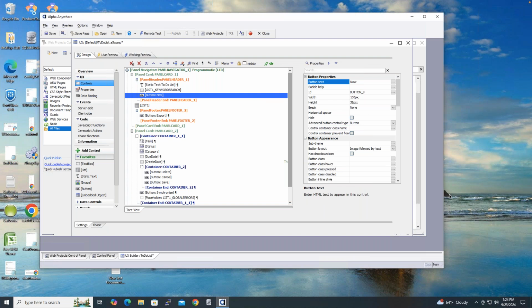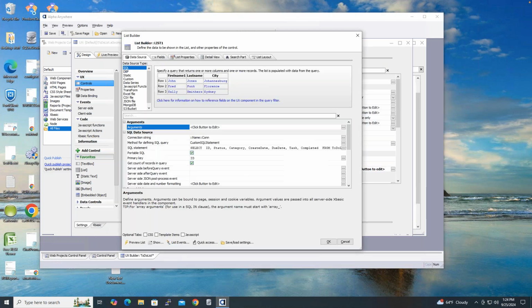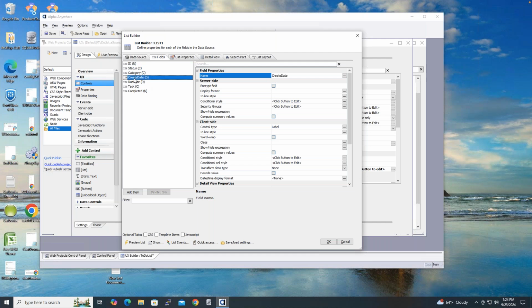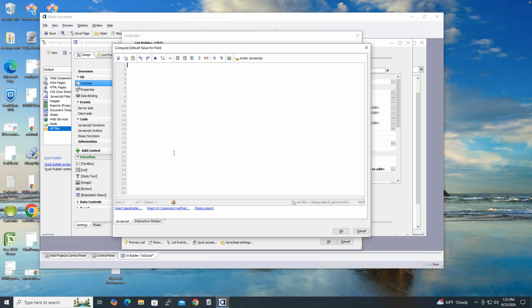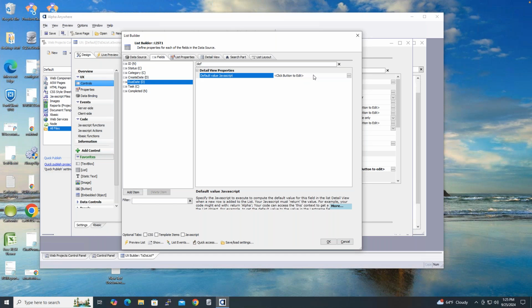Next up, do we still set defaults for new records in the field tabs of the list control? Yes, you can still set defaults. Let's take a look at the list control. Fields. Due date. Default value, which for example, I could have it default to today's date in this field. That might make sense. So yes, you still use that.